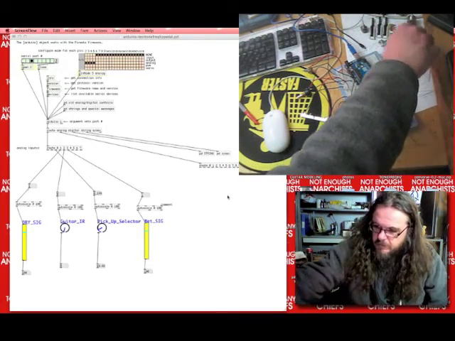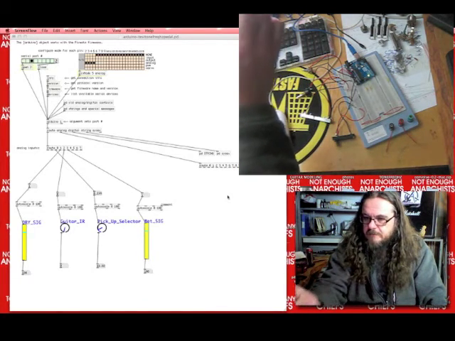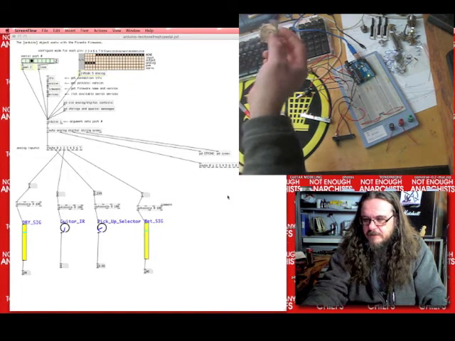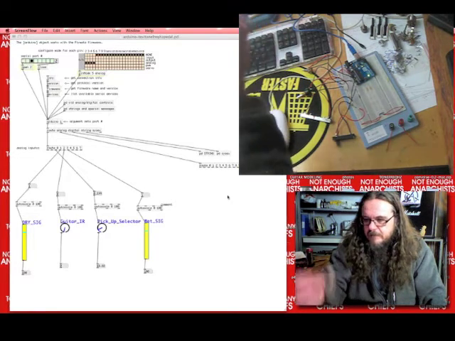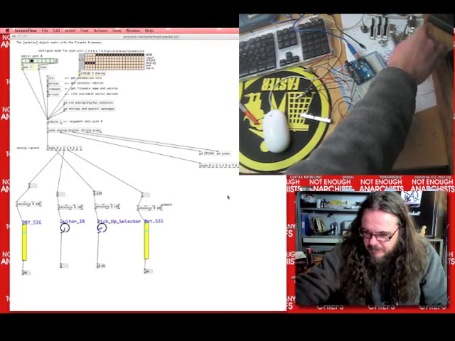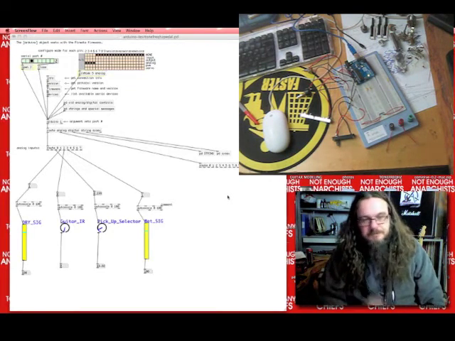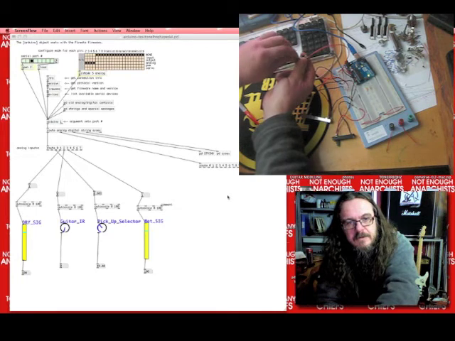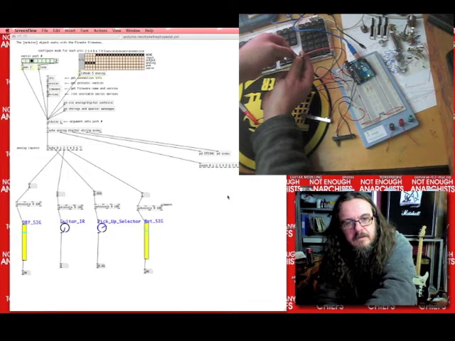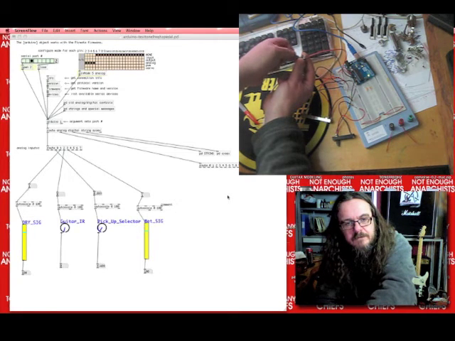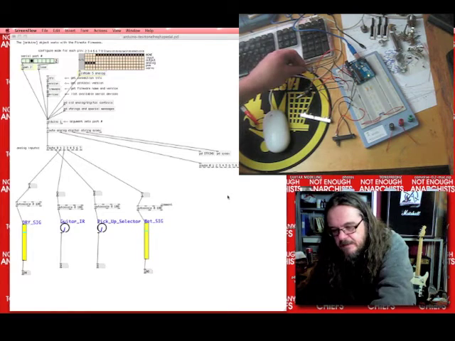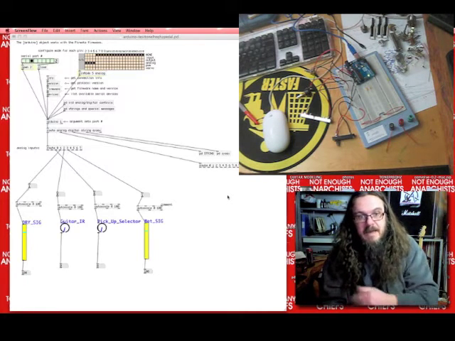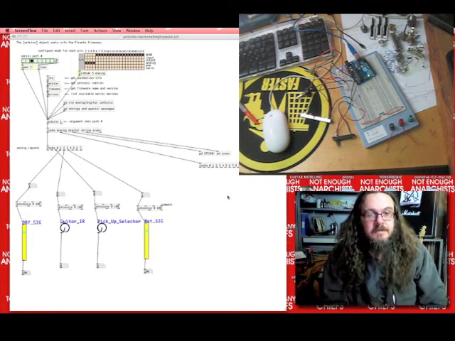I've failed heroically today to try and botch up this 5-way selector switch. I'm going to have to do another read up into it. I was trying to vary the resistances to get a different read out of each thing, but I haven't managed to work out how to do that yet, so I'll have another go at that tomorrow. But with a rotary switch you can still do the same thing. If I calibrate this, you can see it going around there, I can calibrate that as well, and then at the different voltages or different positions it can do front, middle, back, front and middle, middle and back, for 3 pickup guitars.